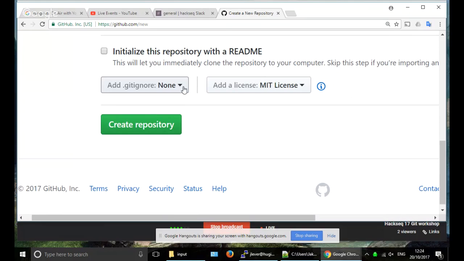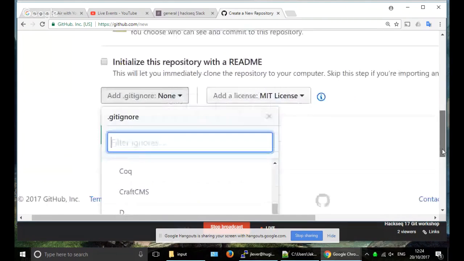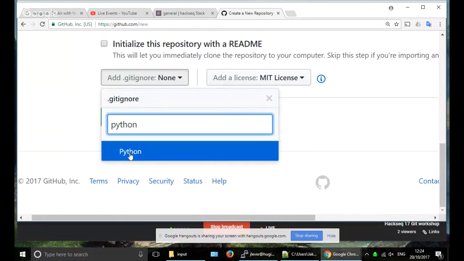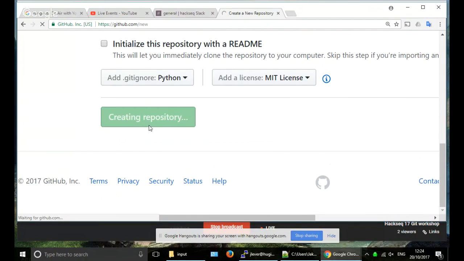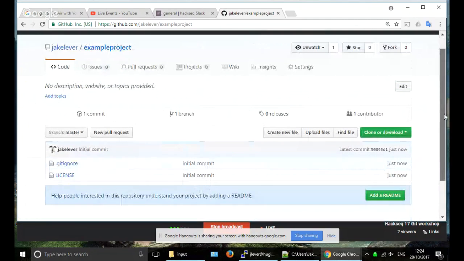It's quite cool. And this thing, gitignore: you want to put code into your repo, but not other crap, like not compiled stuff, not data. GitHub's not a great place for putting big data files. So you just want to put code in, and this gitignore system allows you to set up, ignore files that end in .exe, ignore files that end in .pyc, which are the Python compiled files. They give you a set of default ones. Let's add the Python one, and I'll show you what that looks like. Here you go. Cool. So I'm creating my repo. I will zoom out a little bit. And this is what they give you initially.